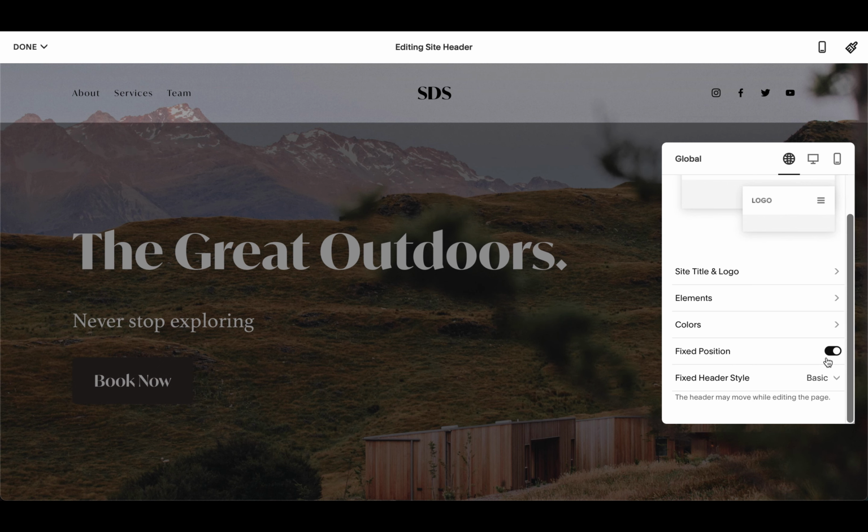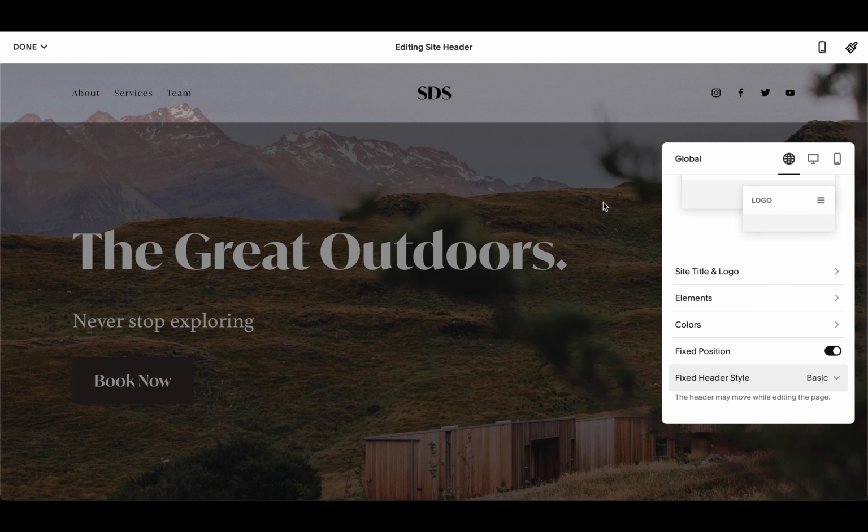And what I really like about Squarespace 7.1 is that they brought in this feature to have the header fixed. It used to be that if you wanted the header to be fixed at the top, you would have to custom code that. You don't have to do that anymore, so it's very, very nice and easy to have a fixed header. And right now we just have it on basic. You could also do scroll back. So I'll show you the difference right now.